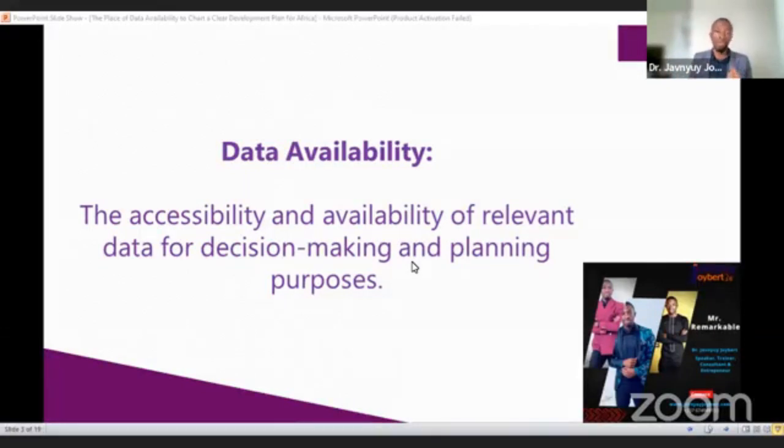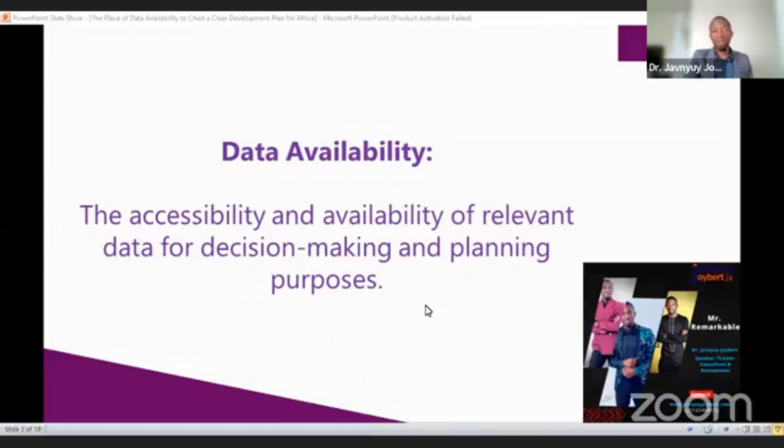How many participants did we have? How many people were active? How many were engaged? How many questions did we get? That is data. Data is everywhere around us. Even time, for example, what time did people show up for the webinar? That is still data, right? Sometimes people treat data as if it's too scientific, too difficult. No, data is everywhere around you. You have data as an individual, right?